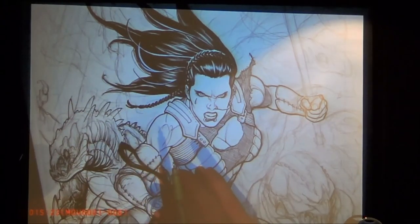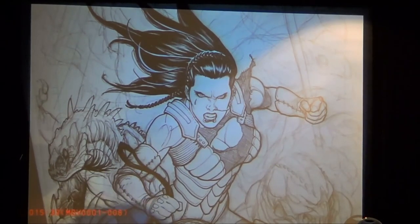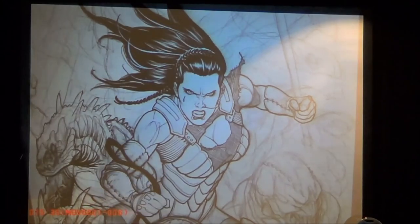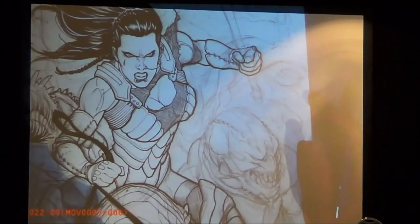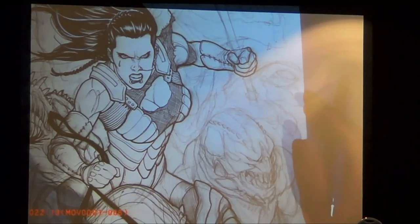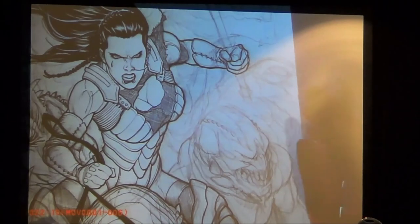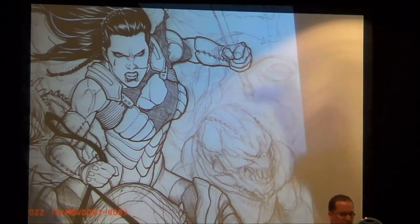Something like this usually takes me about 2 days: half a day to pencil, and a day and a half to ink. Once you have the basic knowledge, you can pretty much draw anything. When I'm drawing, I like music, and just to be left alone. Just let me focus.